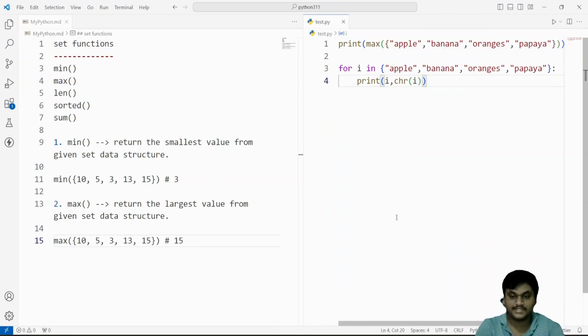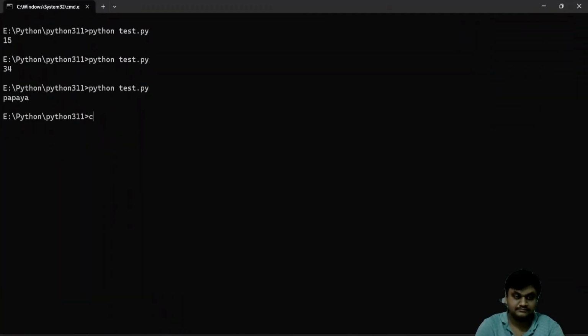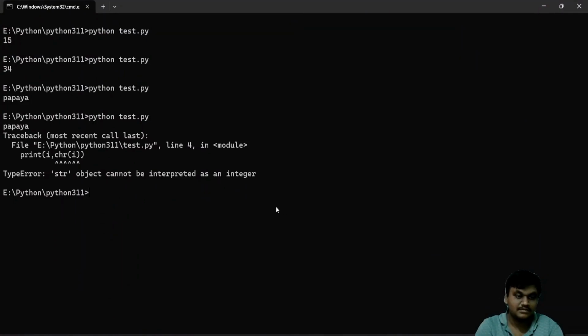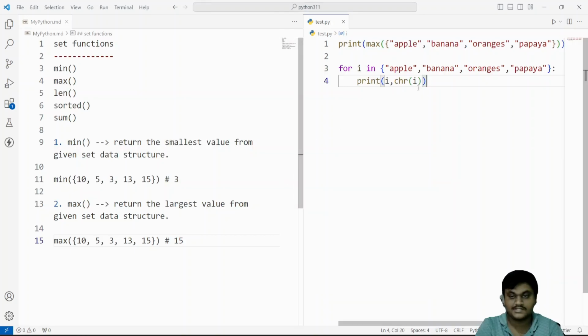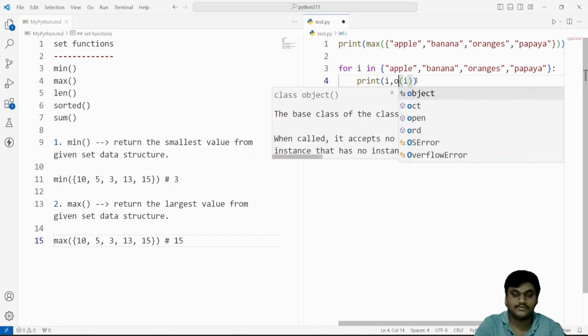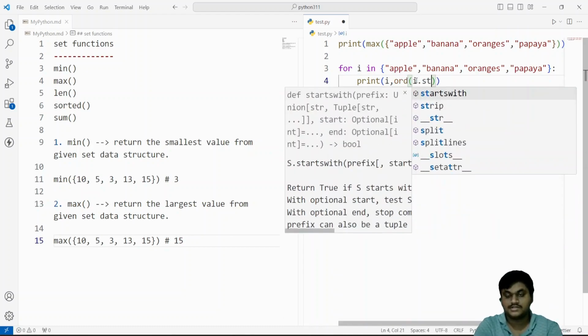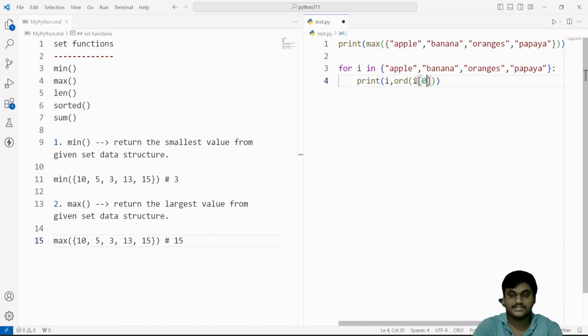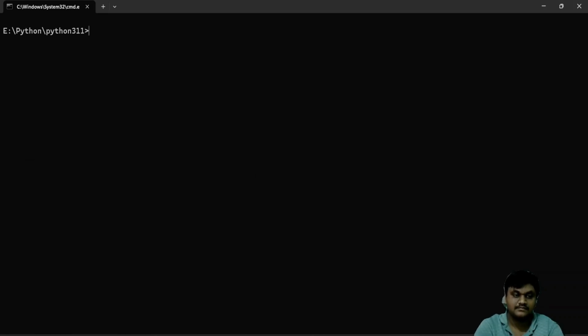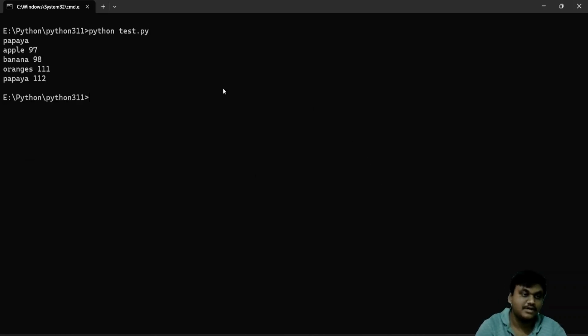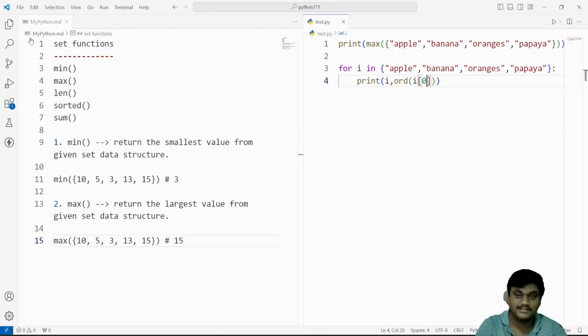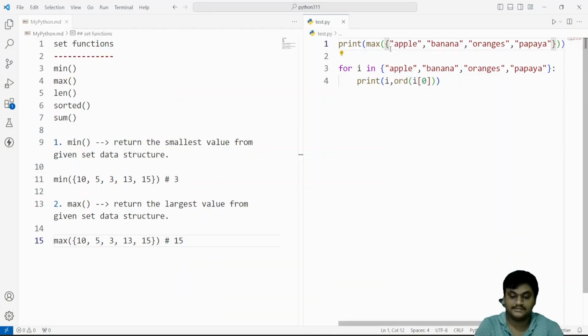If you try to print this one, it says str object cannot be interpreted as an integer. I think it is ord of the first letter. See, we got Papa as the answer. Let me comment this one.